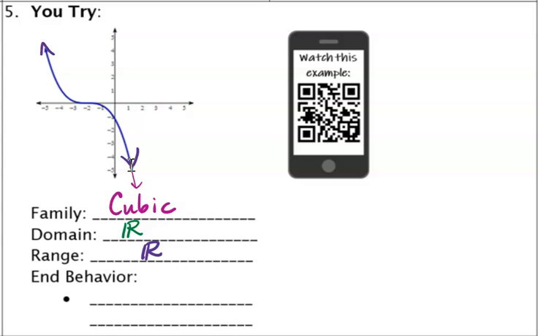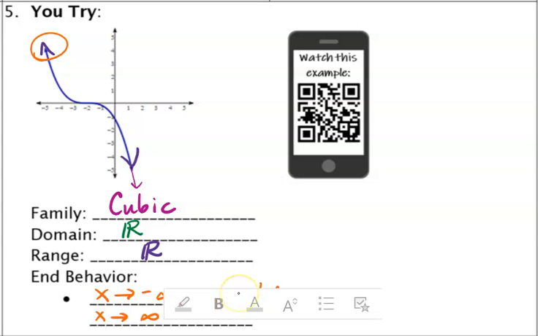As far as the end behavior goes, your end behavior always has two parts that are automatic. You are always going to have that x is going to negative infinity and that x is going to positive infinity. And what those really mean is as x goes to the left and as x goes to the right. So for the first one, we're talking about the left side of the graph. So if I look at this arrow on the left side of the graph, it's facing up. So that means that my y value is going towards positive infinity.